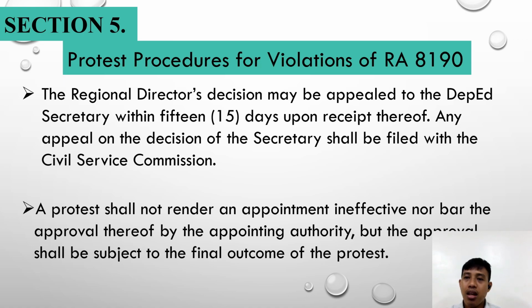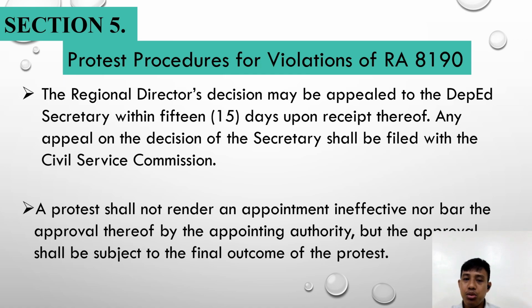It will take time, it will take effort and maybe money, because you need to submit it to the region and not only in the division. But if the discrepancy really affects you and all applicants or teachers or the whole division, then I think the best thing to do is really to file a complaint legally. Then of course you need some help. You can find anyone who can help you make your complaint successful and make sure that it will really follow the proper process.